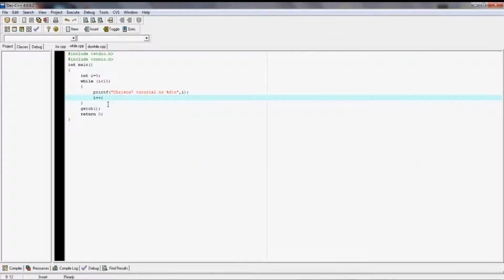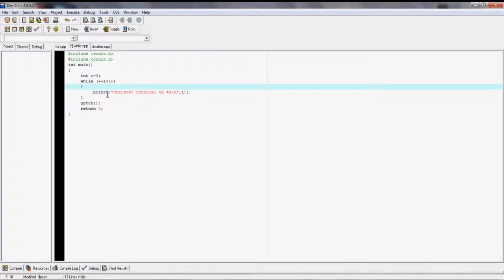For experienced programmers, we can delete the incrementation from here and make the same function here. What this does is it increments the i variable, then it checks the condition.